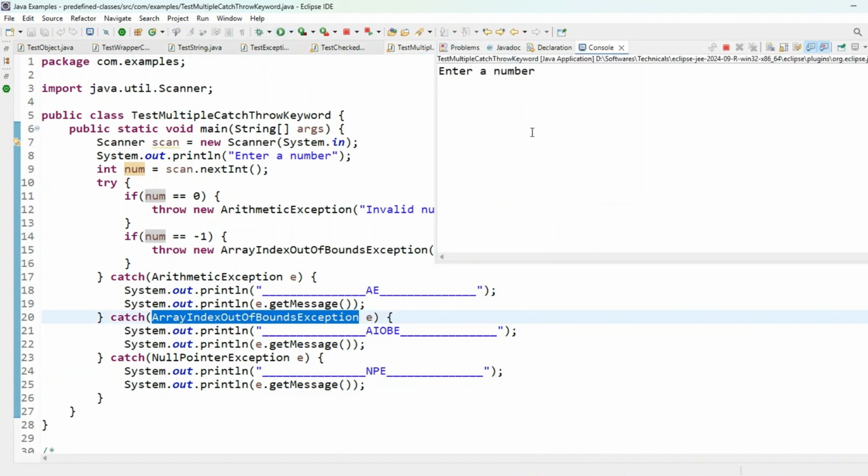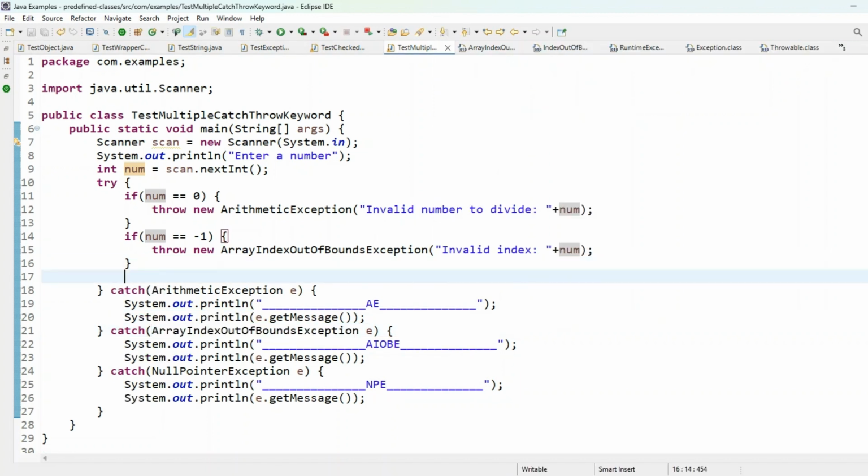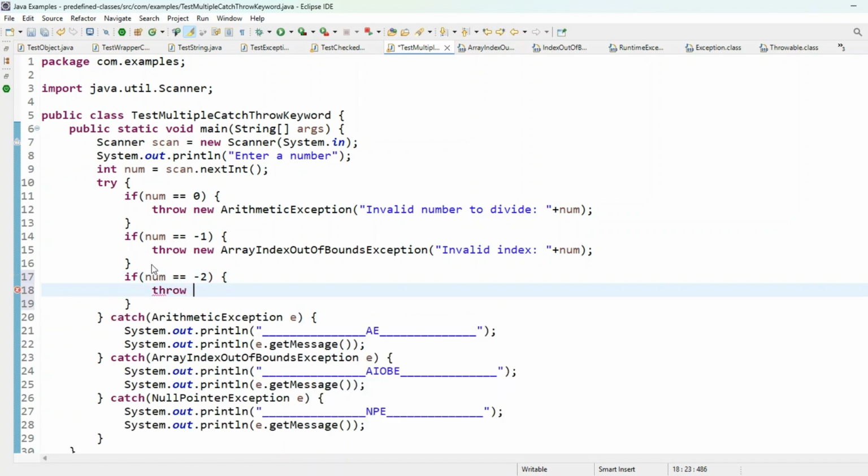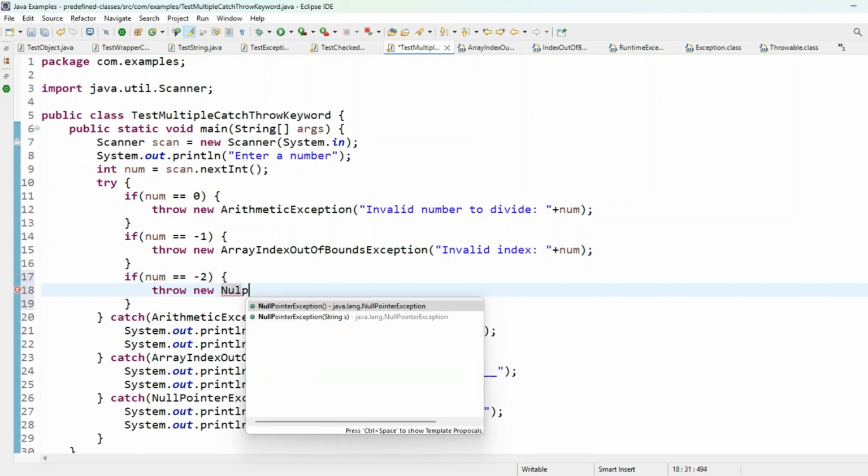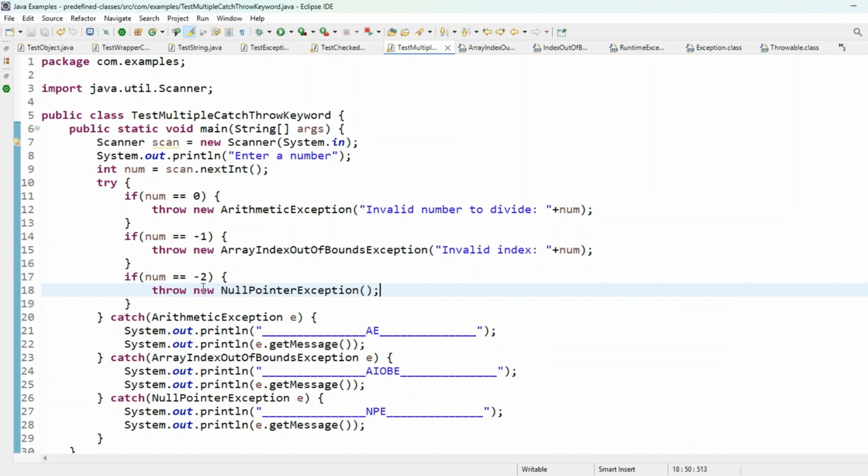If I run the program and give -1 this time, you can see it is printing the statement present in the catch block having array index out of bounds exception as the argument and invalid index -1. And we will write another condition if number is equal to -2, and we will throw new null pointer exception. And if I create an exception object through default constructor, the message will be null.